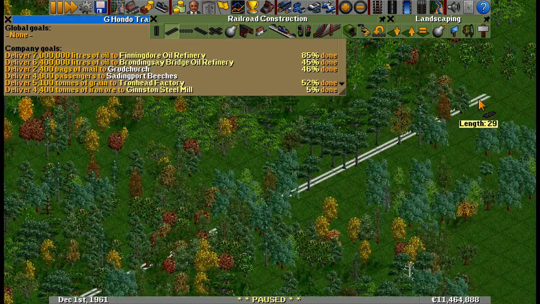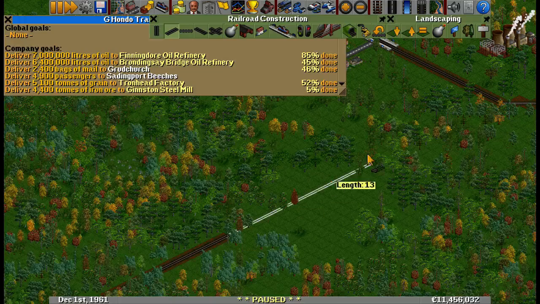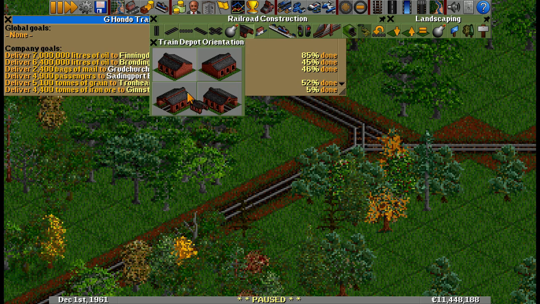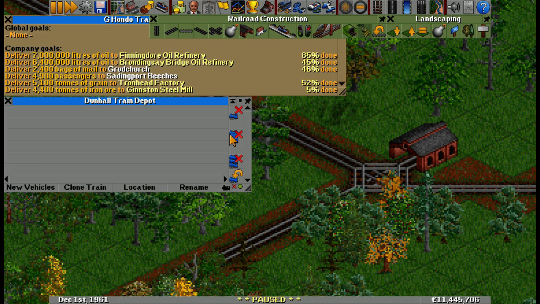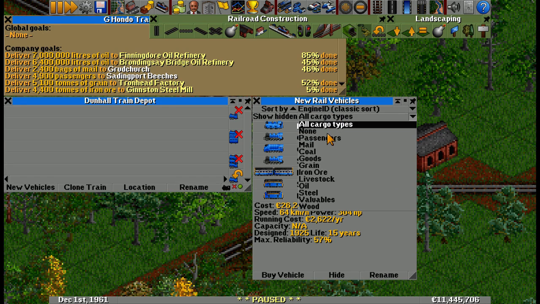We'll go ahead and drag this line up. And up. And up some more. There we go. And connect there. Connect there. And connect that to our line. Perfect. Now, as usual, we need the depot, and because this corner is not convoluted enough already, let's just put it there. Sounds delightful.